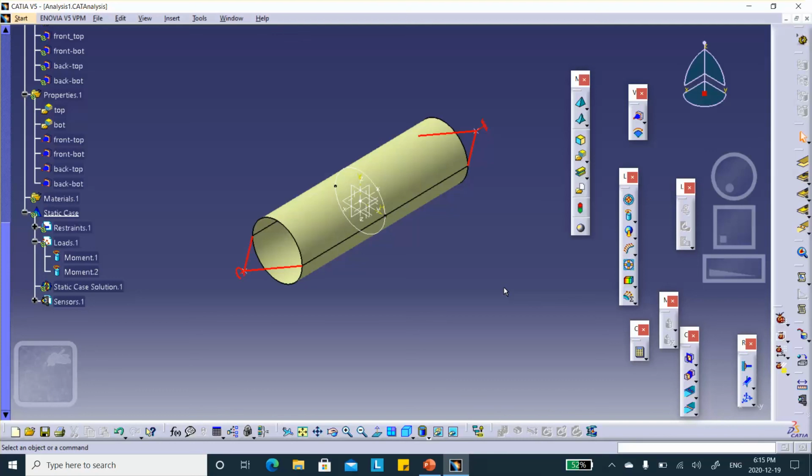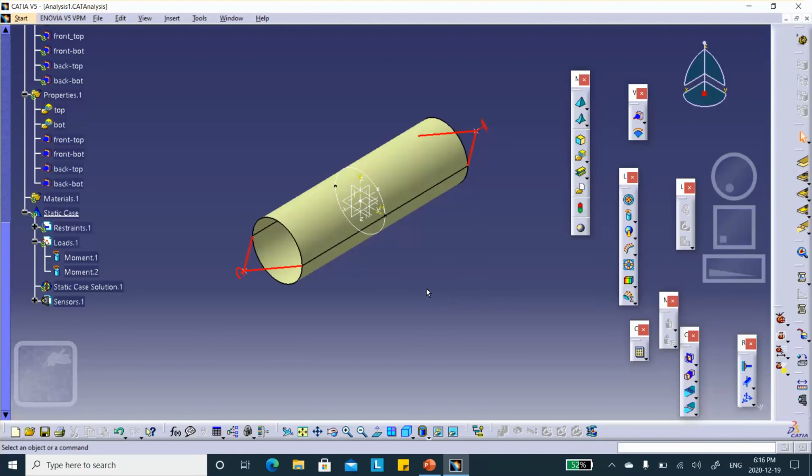Okay, now, you know what? Actually, this is fine, but there is an alternative that I want to show you. What I could have done is apply a moment in the opposite direction to this end, but then this problem becomes static. It becomes free to move as a rigid body, which then you have to use the 1, 2, 3 rule, or you have to use the isostatic constraint. I'll leave it like this. I was planning to do it with the isostatic constraint, but since I told you I was going to clamp this in, we leave it the way it is.